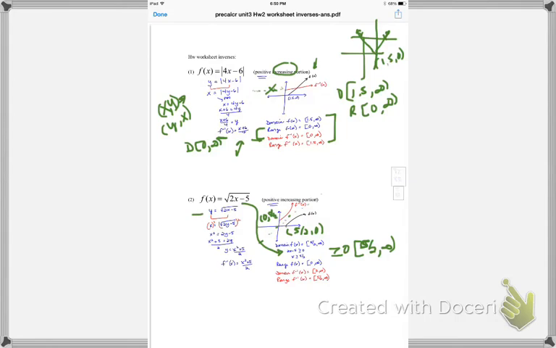Interchange your x and y. To get rid of a radical, we square both sides. And when you come down here, you're going to notice that that's a parabola. This red one will actually give you the parabola, and you do not want that part. So you're going to have to limit your domain to say 0 to infinity. It is the reverse of the range from the original function.